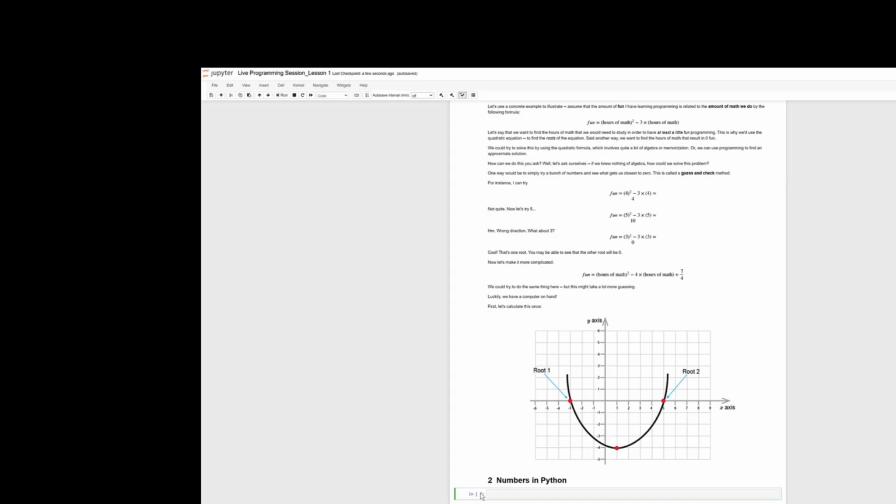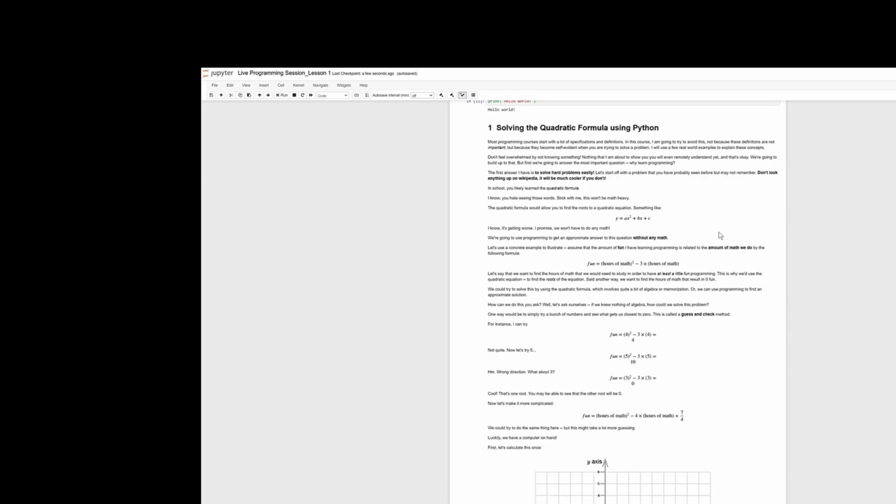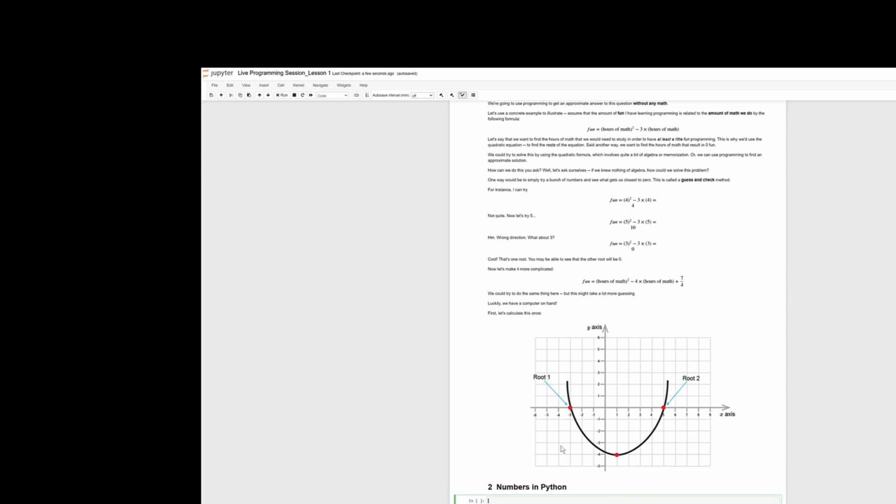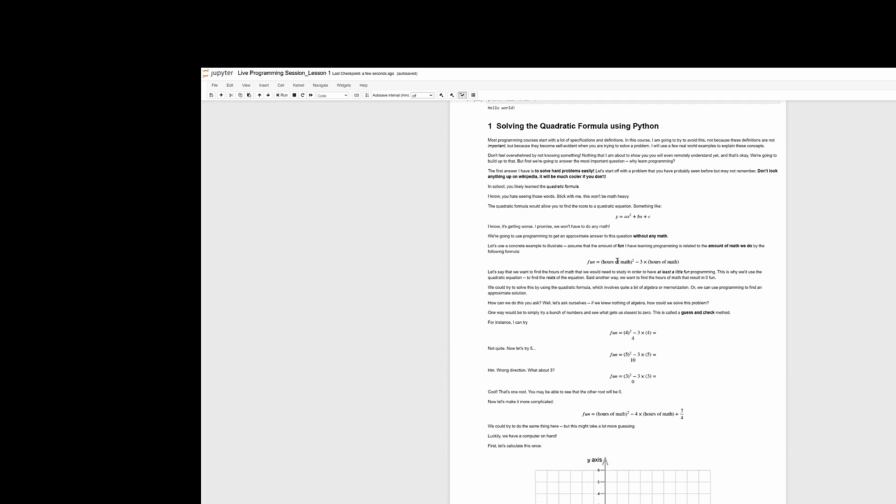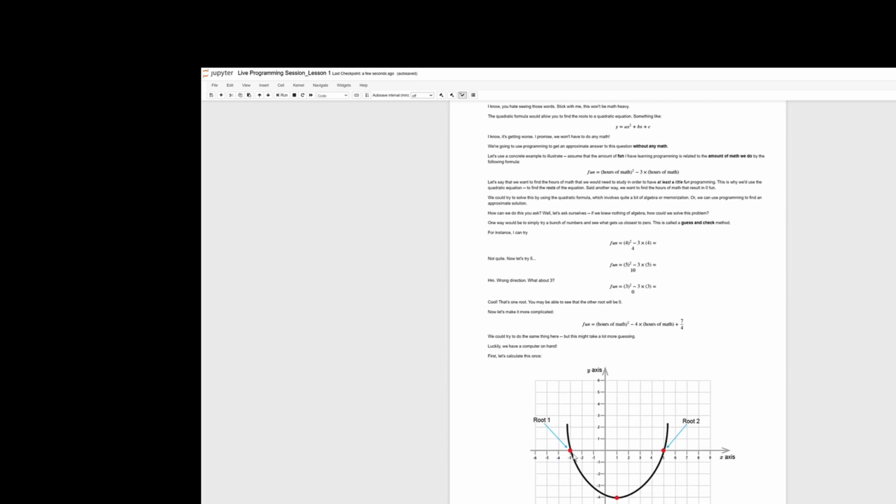Hi everyone, so now we're going to start digging into how we're going to try to solve this problem using Python. Now, if you remember last time, we were talking about the quadratic equation and the quadratic formula and trying to find the roots of this equation, explaining why we might want to do that and what our approach is going to be. So as I mentioned last time, our quadratic equation, or our parabola, is going to look like this, and we're trying to find these values where it hits the x-axis, or where y is equal to 0.